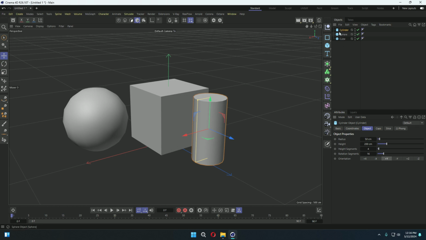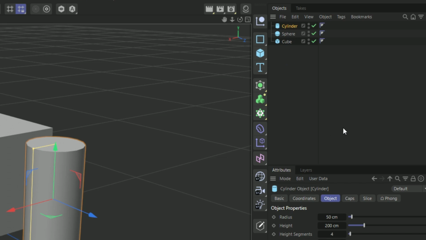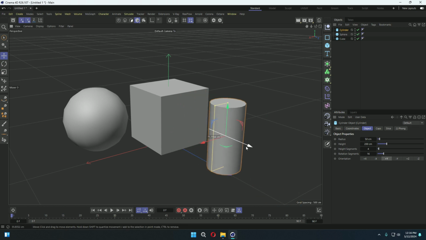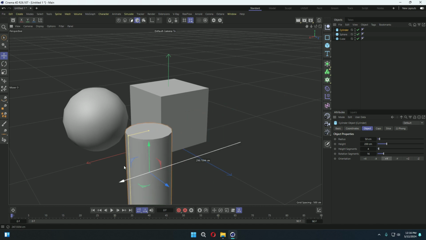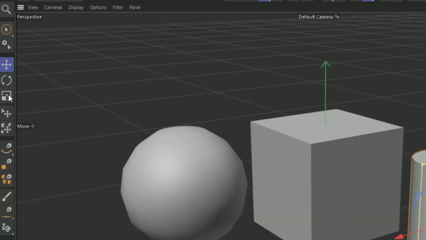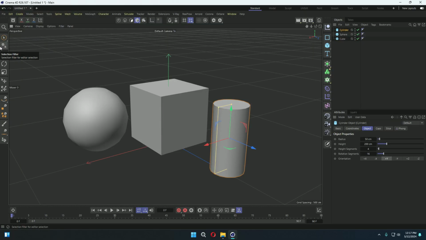First, you can see here, this is the objects menu. Whenever we add something to the field, it will appear in that field. Here you can see we added the cylinder. Just click onto that and it will be selected, and we are good to move and rotate the objects. For moving and rotation, these are the left options.